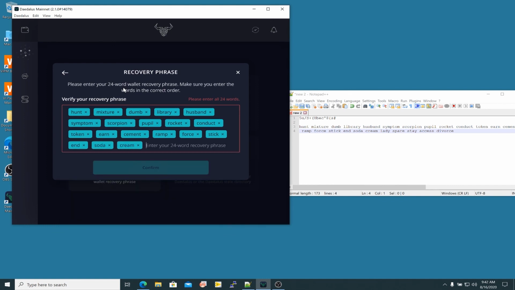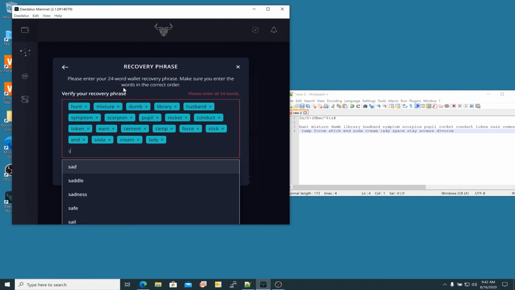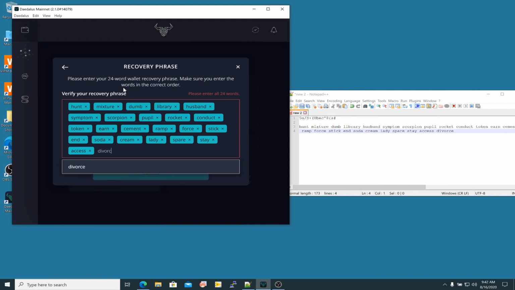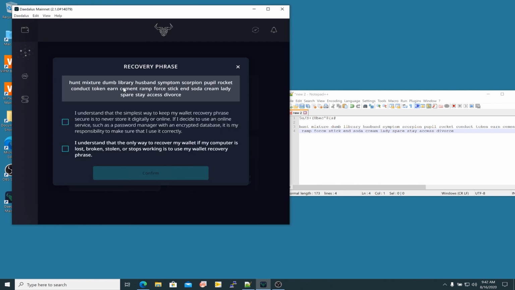With 24 words, it seems very unlikely that someone would happen to guess your specific set. Plus, with the spending password, they'd have to break through that password if somehow they got the list of words right. So it seems very secure to me. So if you were successful in putting that list of words through, as I was, it checks it. And then you'll be allowed to move on to this acknowledgement screen.